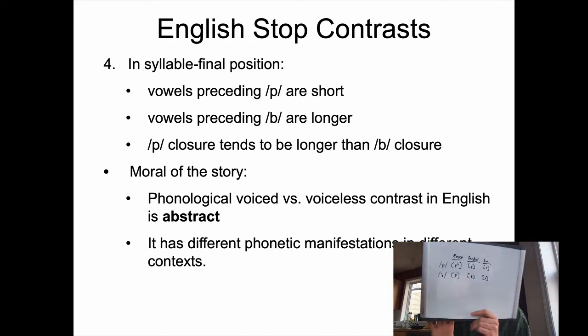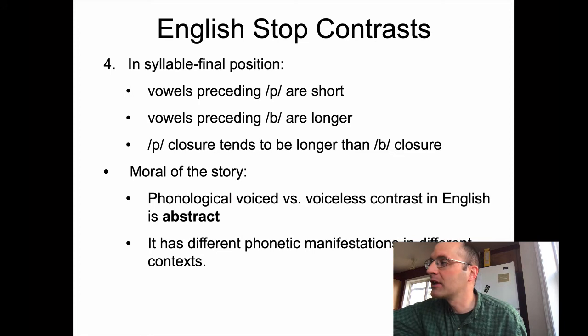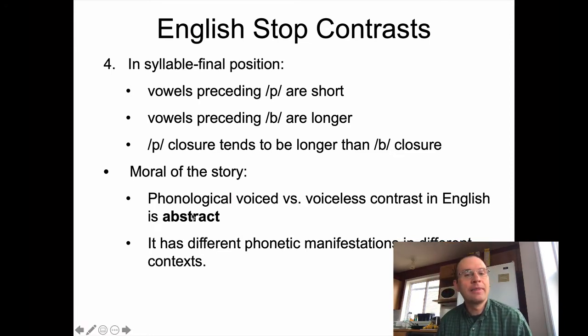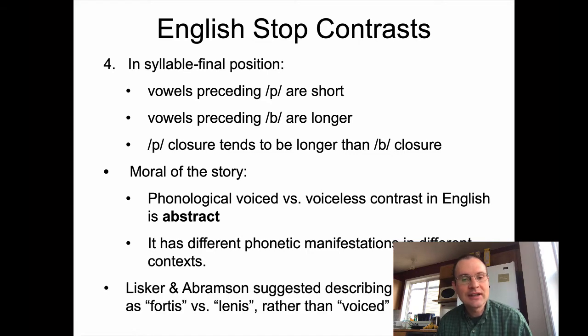And there's another column that I didn't even write down there, which is more abstract than either of those three relationships. So those phonemic contrasts have different phonetic manifestations in different contexts in English. And back in the day, Lisker and Abramson actually suggested describing that contrast as one of fortis versus lenis rather than voiced versus voiceless. So I believe the fortis stop would be the P and the lenis stop would be the B. Yeah, so if you want to, you can describe it like that. Otherwise, you can just think of it in terms of these phonemes here. But don't get confused between those and what we actually see at the phonetic level.